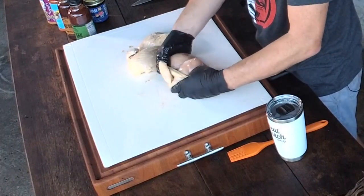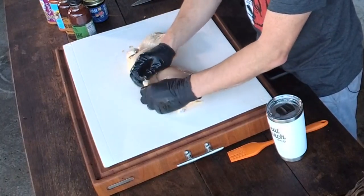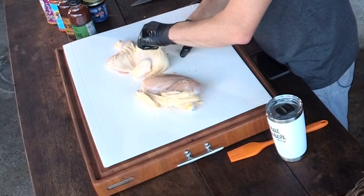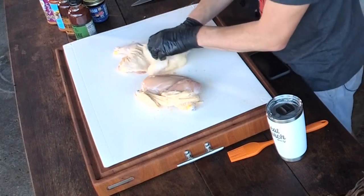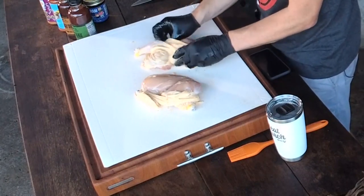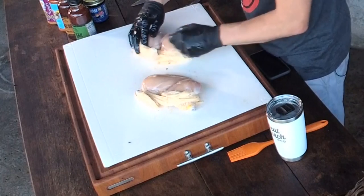And here, I'm gonna show you. I'm gonna go kind of far with it. Look, other than the wing, I've completely exposed all of the meat. The same thing with this one. Just be careful, take your finger, barely pop the little membrane, easy. This is actually kind of fun, rewarding, satisfying, whatever. And peel it off. So we've just taken the clothes off the chicken.